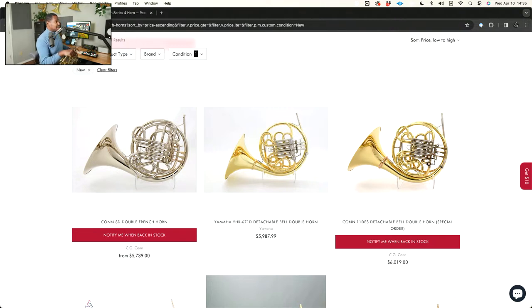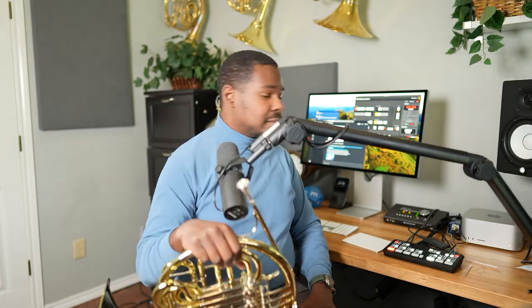A lot of these horns that used to be under $5,000 are now clearly well over five. So, the question being, are those last few horns that are under $5,000 still good? I would say if you're shopping for a horn, you can find something under five, but you're really limiting yourself.